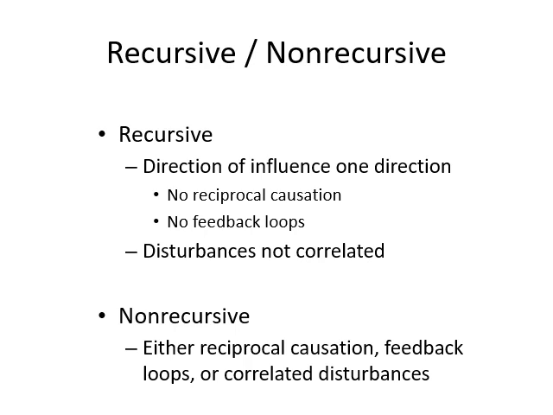A non-recursive model allows reciprocal causation. It allows those double-angled arrows. It allows feedback loops, and it expects the error to possibly be correlated. Now, the difference between the two is that a non-recursive model tends to be better fitting to the data, but possibly less generalizable. A recursive model is often not quite as good a fit to the data, but if built on theory and past research, it is maybe more generalizable.